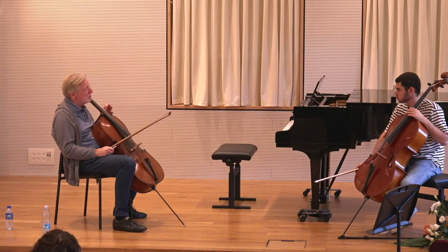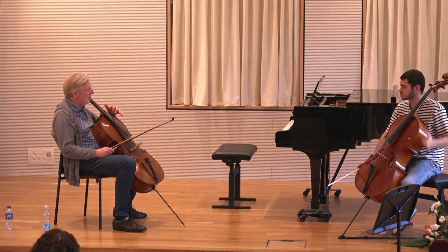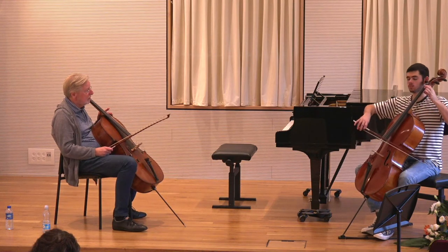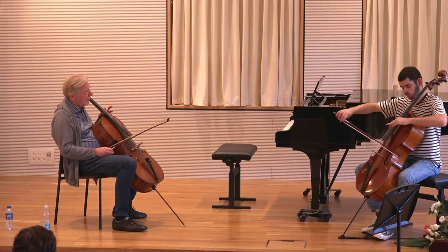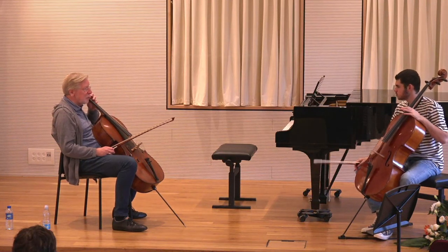Muscles from the arm as little as possible. Of course, I mean, we have to use muscles to change from position to position, but not to do it like this and then it stays with tension, you see. It's bum, bum, bum, bum, bum, bum, bum, bum, bum, whether it's going up or down. To be clear about it, with the fingers I have to be clear.